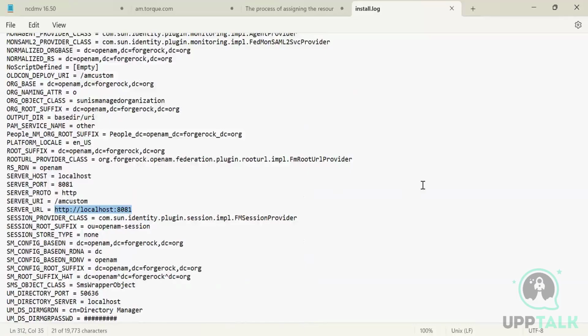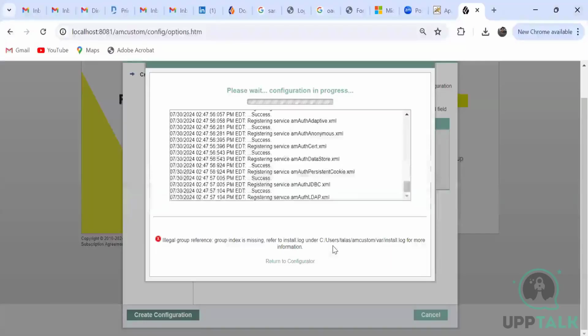Suppose in your organization you are installing and deploying on any of your servers, and you see the deployment went fine, or there's any problem in installation, then to debug, you can check these log files. It will tell if anything is missing. Okay, so just go back. This is the directory server also. Go back, I just want to show you this one. So DSC and directory manager. So this is the directory server.